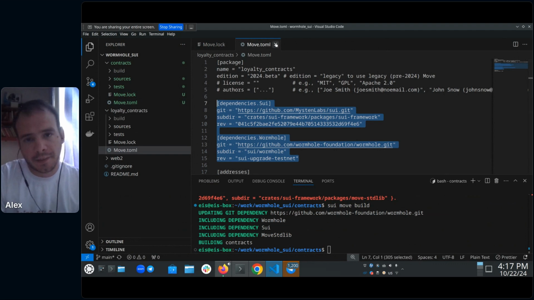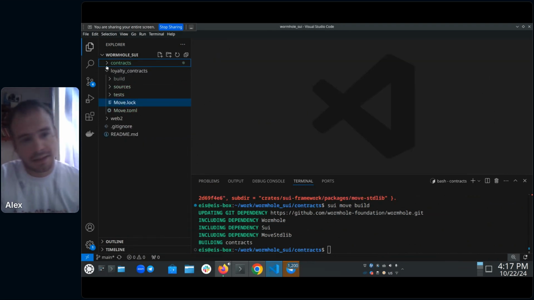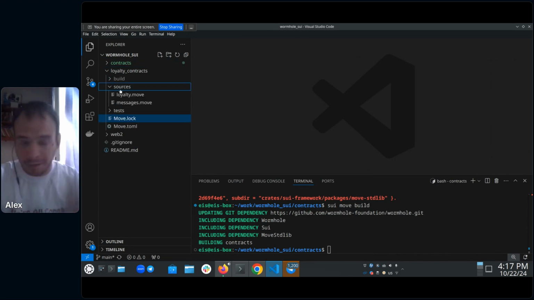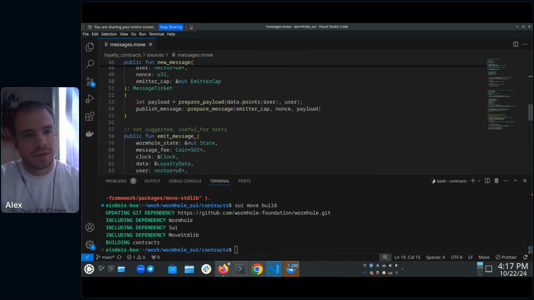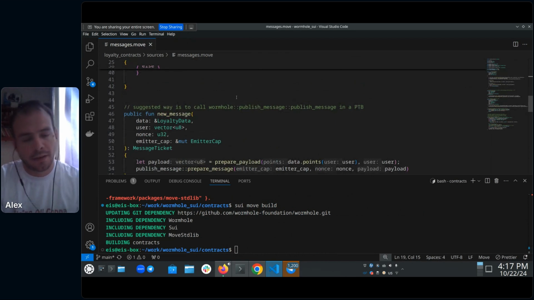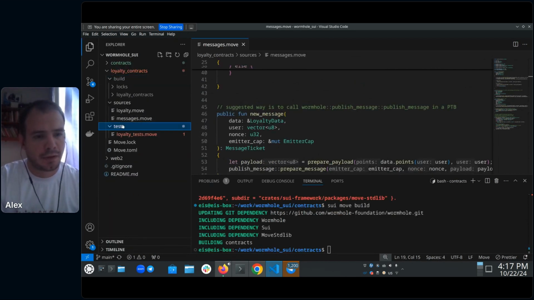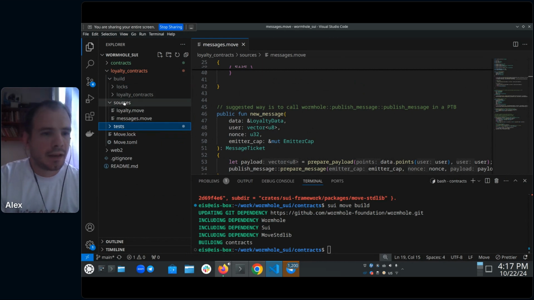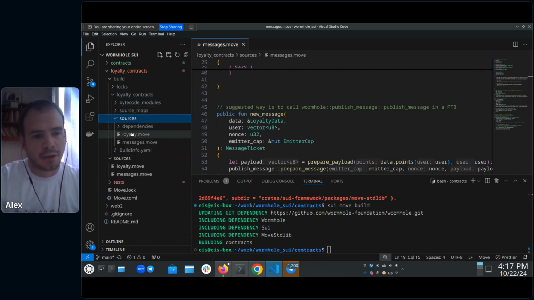Having said that, before I start writing any code, I want to go through the code that already exists, and I want to go through the messages, which is how you send a message. Actually, whenever you build, you download all the sources, so you don't have to.